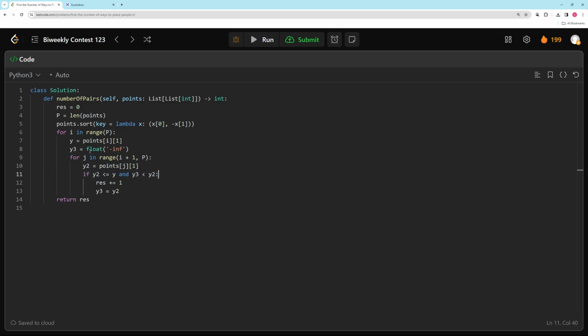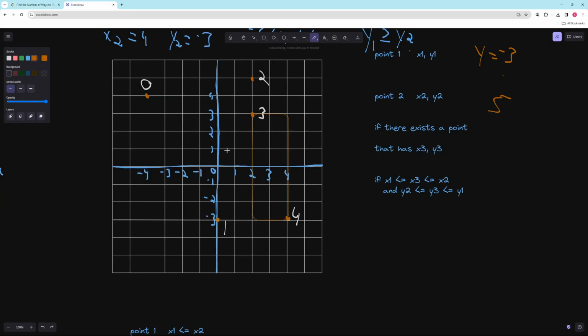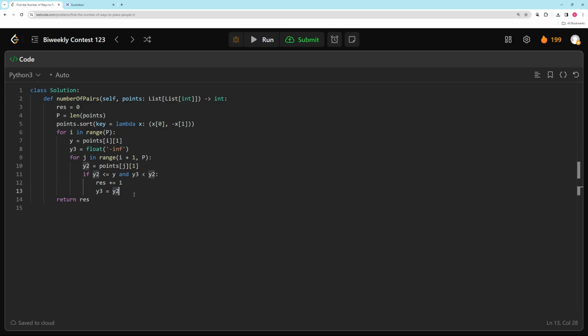And we just check, is the y value that we stored in between those 2 points? So basically it has to be not in between those 2 points. So y has to be greater than or equal to y2 in order for this point to be the bottom right, and y3 has to be less than y2 for this point to not be in the rectangle. The x will always be in the range, like I said, because it's increasing x's. So if y3 is outside of the range, then we can add 1 to the result. And then if y3 is outside of the range, that means we have a valid rectangle, and y3 is somewhere like down here. So whatever point we're on currently is going to be the best point to store. So we just store that. And yeah, and then we just update the rectangle.